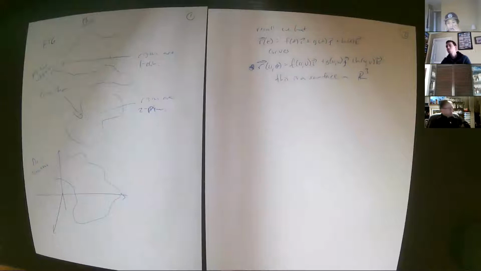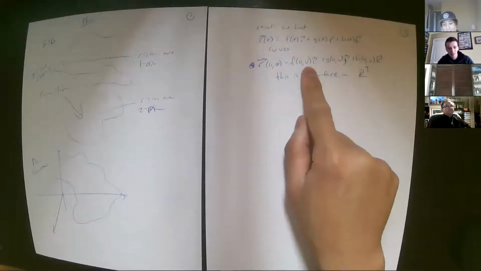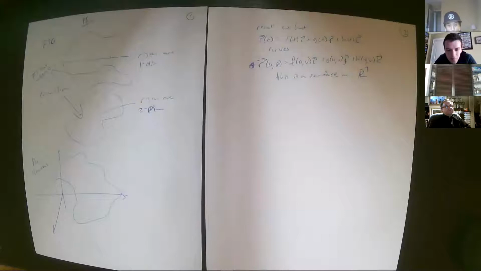R3. Right? So given a u and a v, I get a vector, and this points to a point in R3. As I change u and v, I draw a surface, just like I did curves before. The only difference now is we have an extra variable, right? So this makes this a two-dimensional object as opposed to a one-dimensional object. And it's a two-dimensional curvy object.